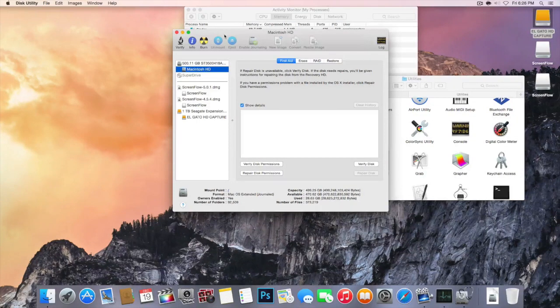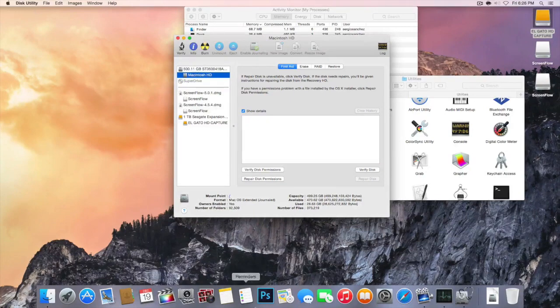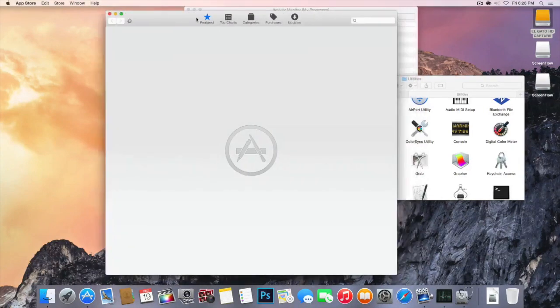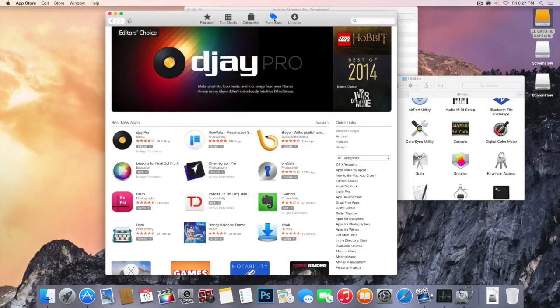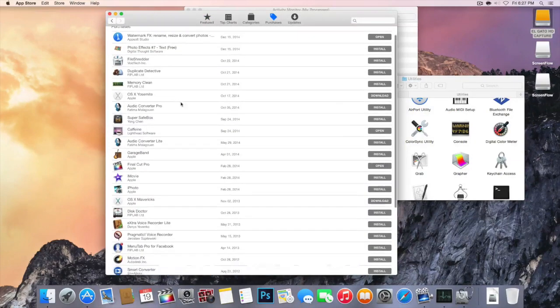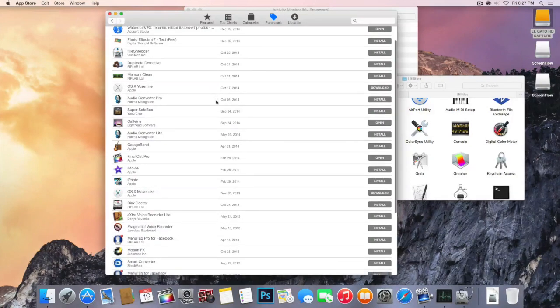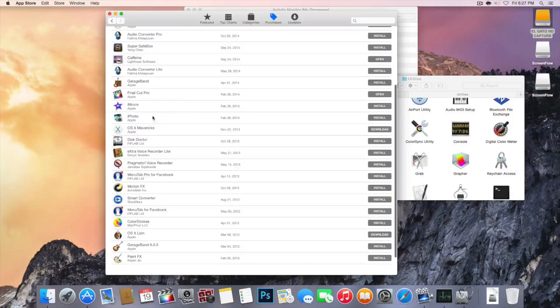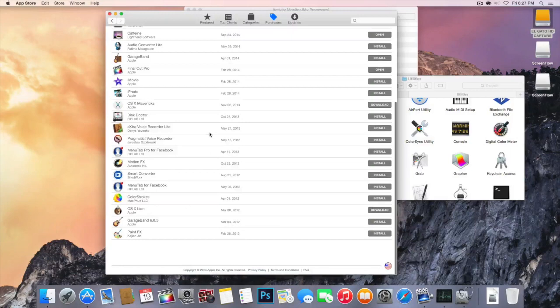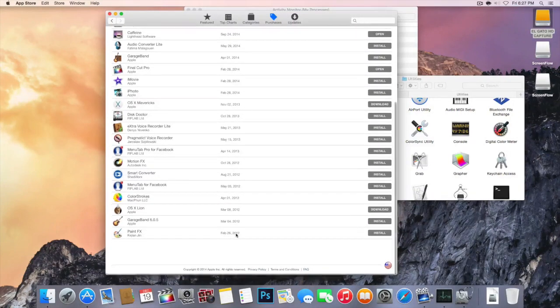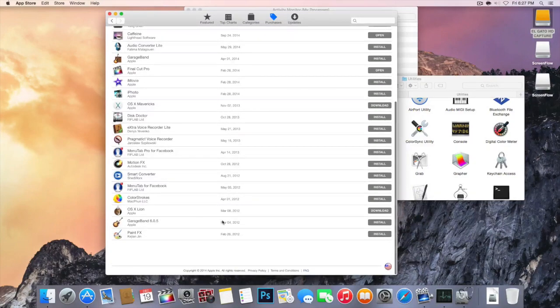And now, how do you do that? How do you go and find out what operating system you got? Well, let's go over to applications, to the App Store. Okay, now you go to the App Store and you go to purchases. Now I go to mine and see right here, October 17th, I got Yosemite. Now, before that, in February, I got this. Okay, Mavericks, November 2, 2013. And before that, Lion, March 8, 2012. And before that, well, that's it, because I got this computer in 2011.